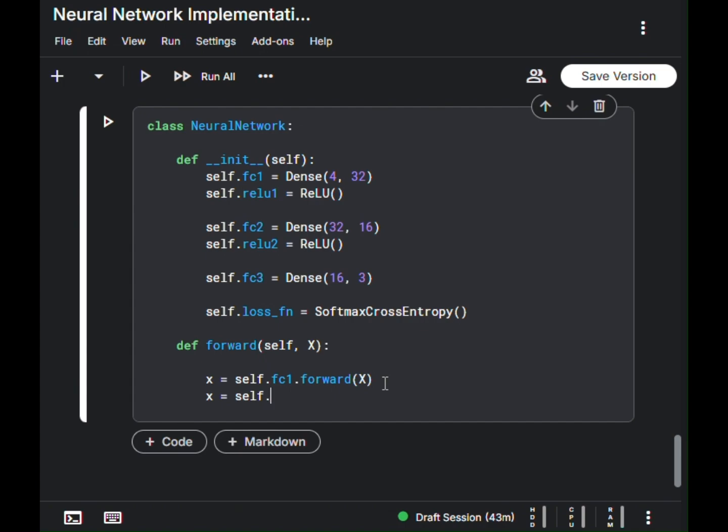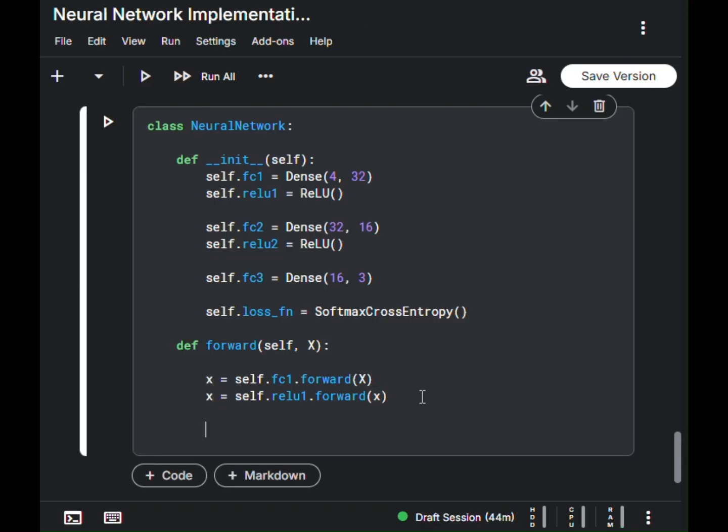Then x is equal to self.fc2, oh sorry, we have to write ReLU1.forward here, x. So as you can see, this is the capital X, which is given as the function parameter, and this is the small x, which is used here.